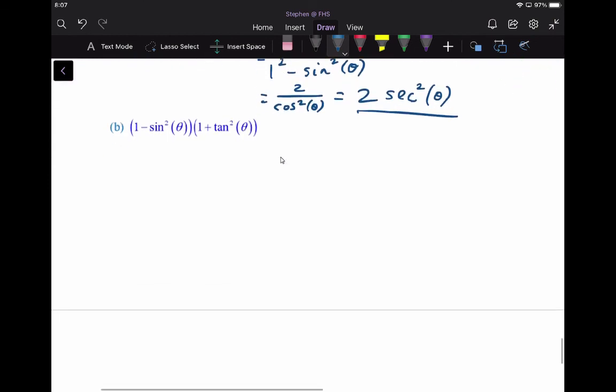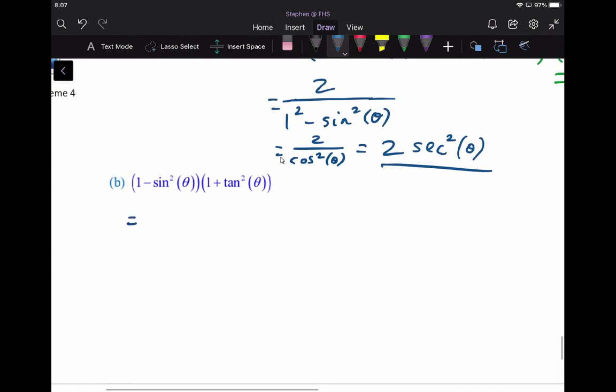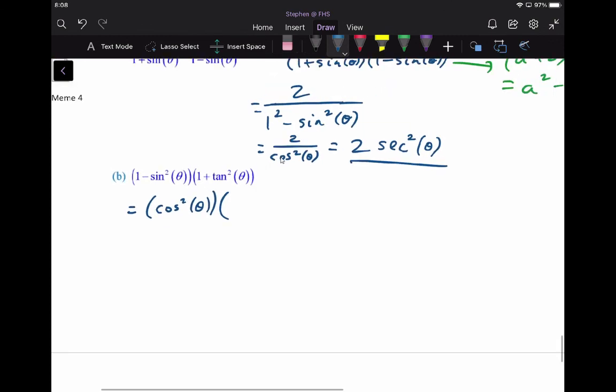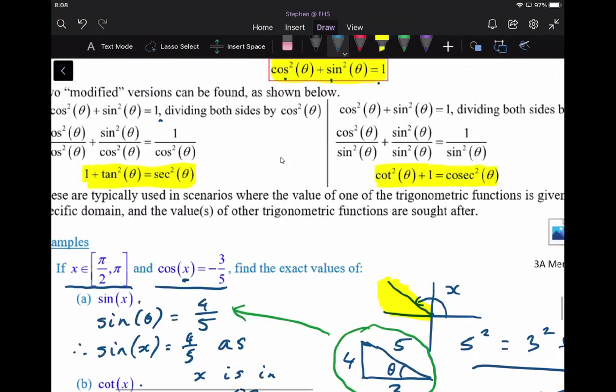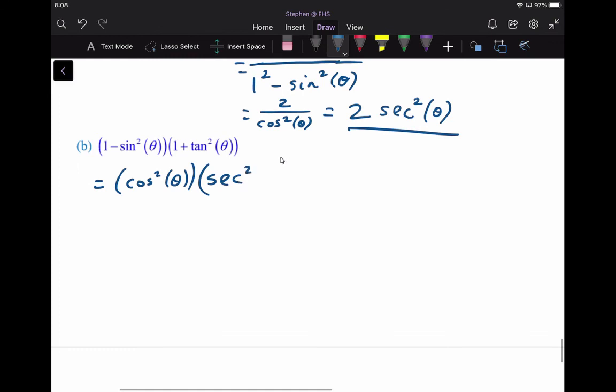Awesome, now we're at the very final last one. Okay, so we've got 1 minus sine squared times 1 plus tan squared. The good news is that 1 minus sine squared, we already saw on the previous question. That is just cos squared. So let's simplify that first, because that's an easy one to do: cos squared theta. Now, 1 plus tan squared, I wonder if that comes from somewhere else. Let's go back to our modified identities. Oh, and what do you know? 1 plus tan squared is actually sec squared. So I'm going to write that as sec squared theta over here.